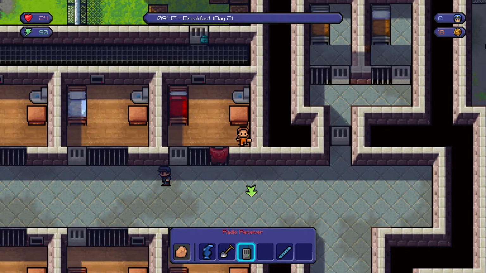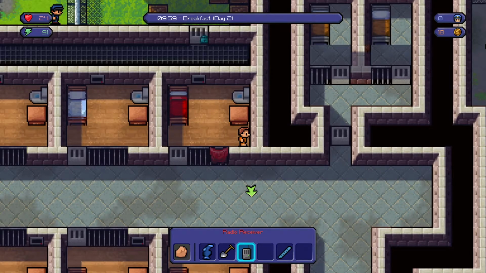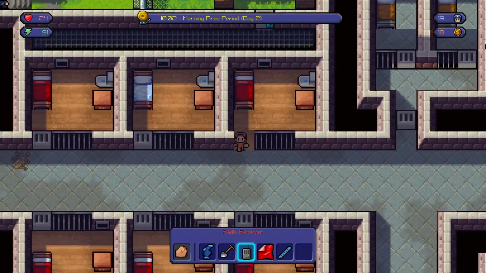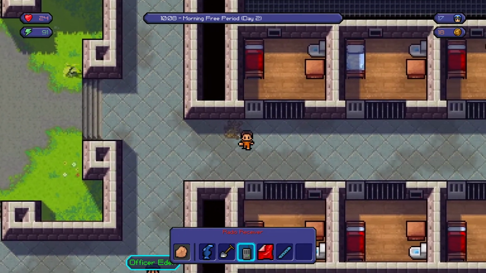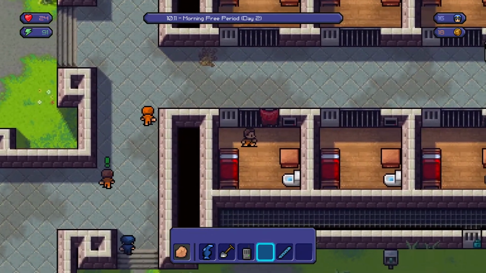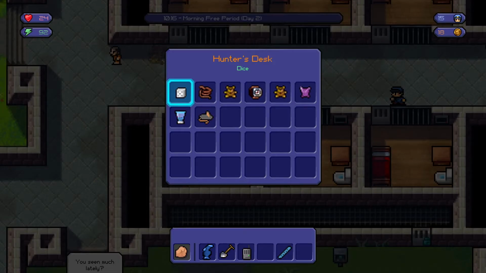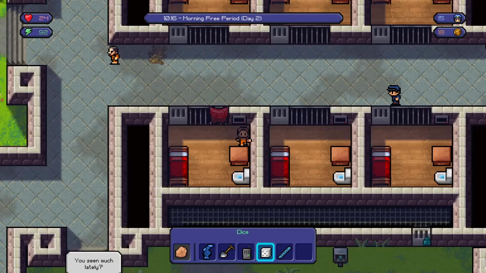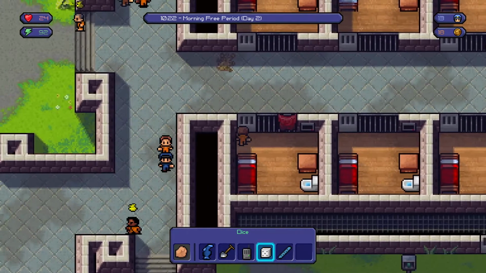No, don't come in here. Don't come in here. Uh-oh, I'm stuck. This is not my best move ever. Come on. Where you go? I always miss breakfast, and I'm not a big fan of breakfast. Uh-oh. Oh no, dice. Keep walking.